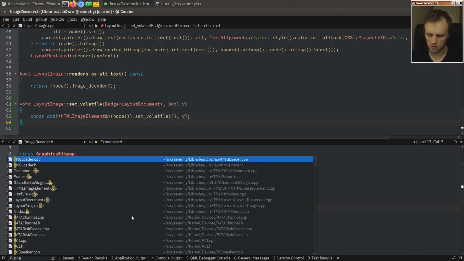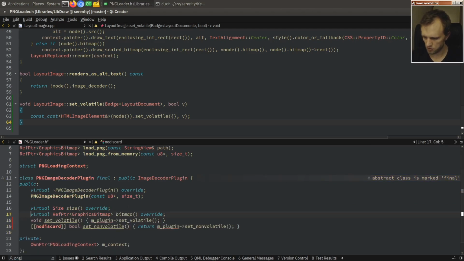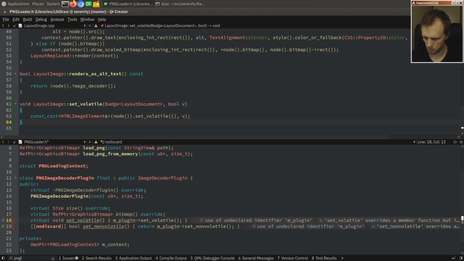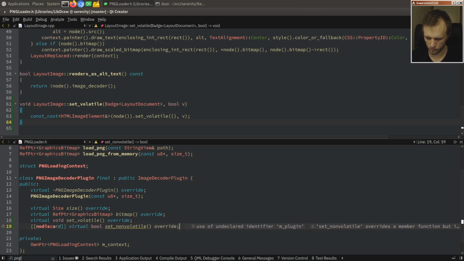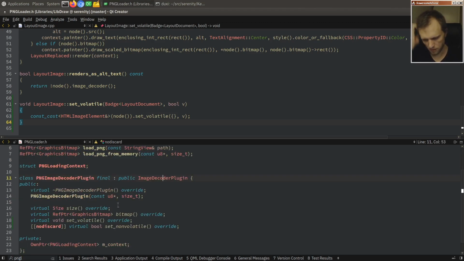Okay, and then in the PNG image decoder plugin, we will just add these.